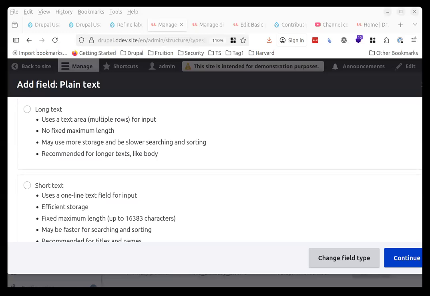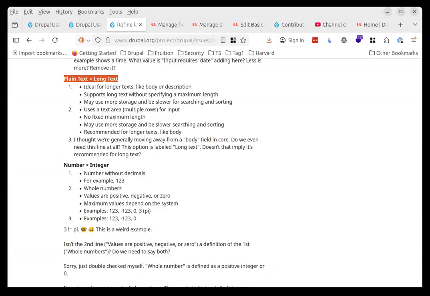Because we have a hard time to give even an example where you use something like that. So like that, use for longer text without formatting. Okay, on to the next. Number integer.